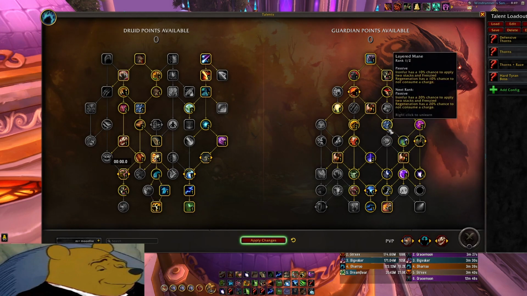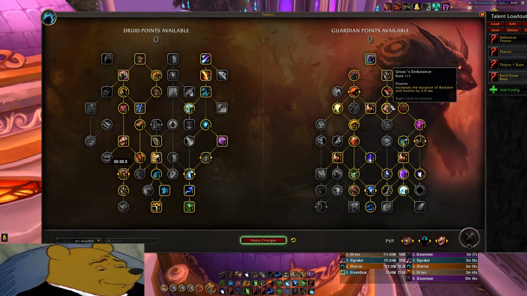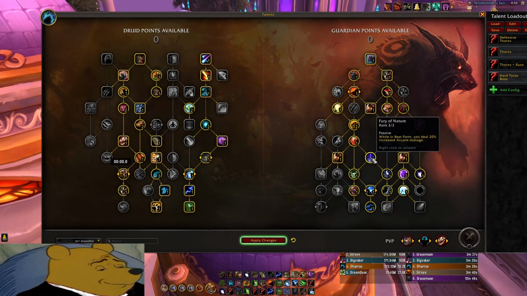I guess the one plus side you could do is you can drop the Layered Mane. So what you could do is you can try doing this. And this would... Ursoc's Endurance would add some additional Thorns damage, but obviously you lose Reinforced Fur, which is very big for Thorns of Iron damage. But you gain Fury of Nature, which is also very big. So I have not tried this yet.